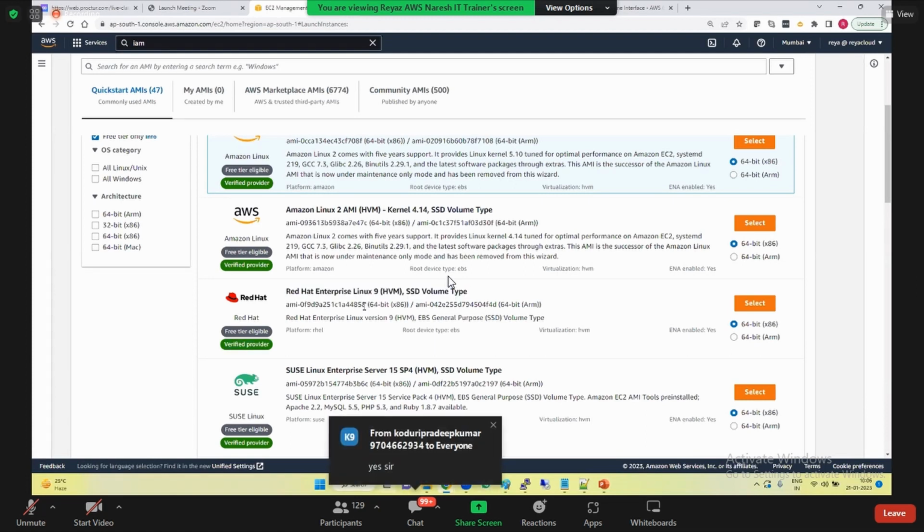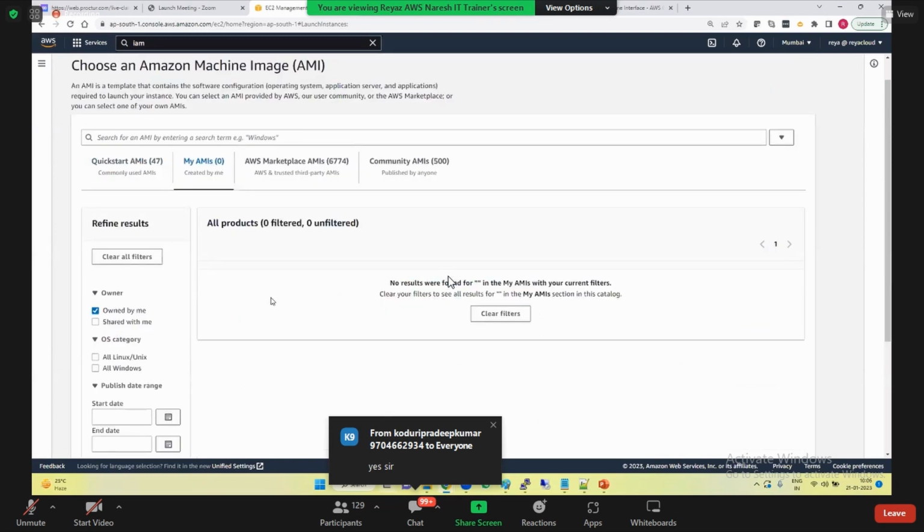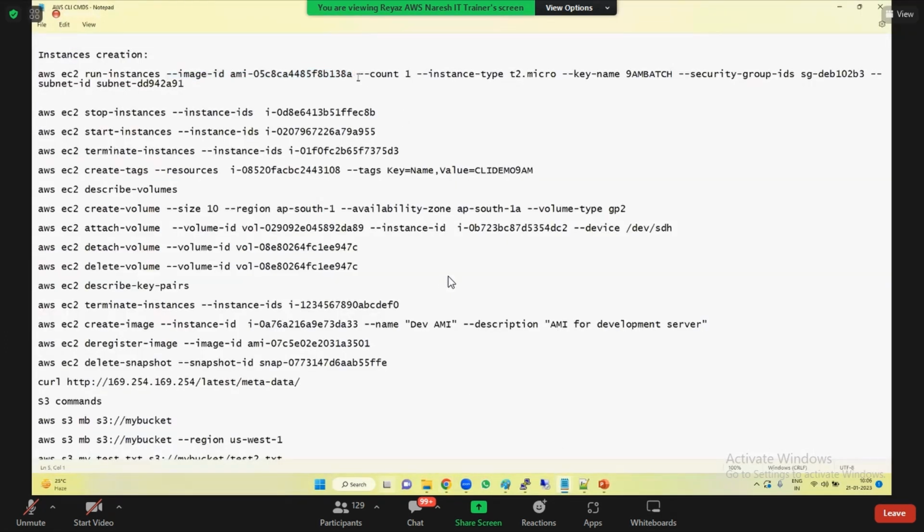This is an AWS managed AMI. If you want to have your own AMI, go to My AMIs, select it, and you can copy that AMI ID. Put that AMI, and how many instances? Count one. So now, if you have a doubt, sir, how do I remember these parameters?